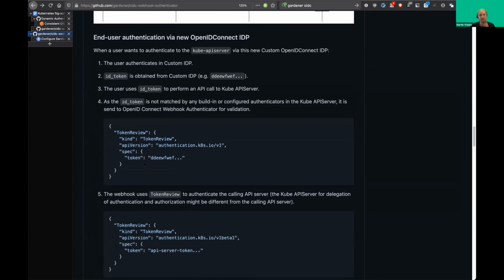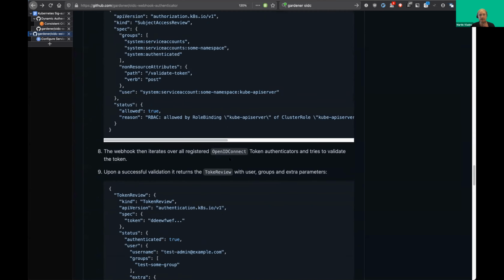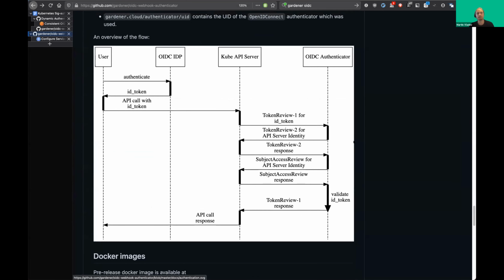And when the end user authenticates, so yeah, I'll just skip to the picture. The user authenticates at their OpenID Connect provider. They get a token, and then they send this token to the API server, and because this webhook authenticator currently also supports API server delegation of authentication and authorization, it also checks, let's say, the identity of the callee.